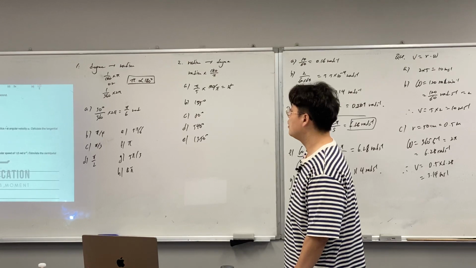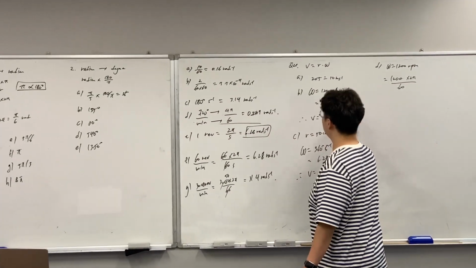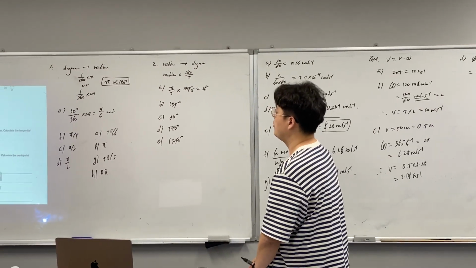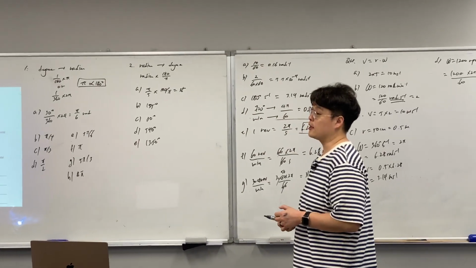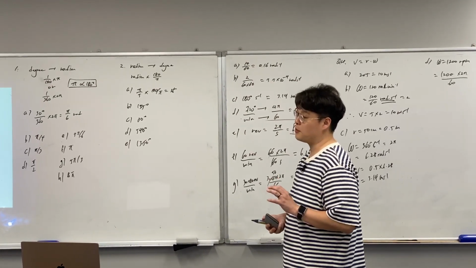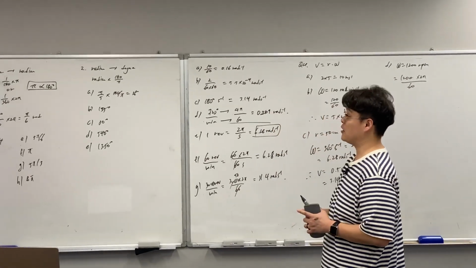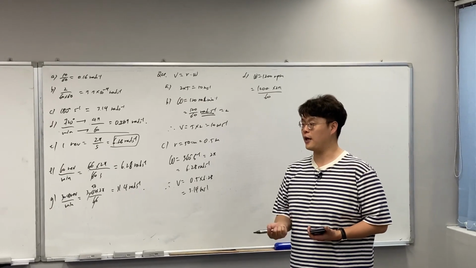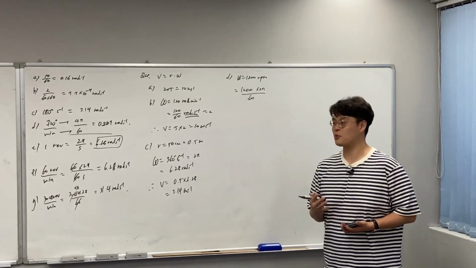Did I convert the radians per minute to seconds? That is right, but in the question it says RPM, and D also says RPM. Is that revolutions per minute? Oh, it's not radians per minute, it's revolutions per minute. Rev means revolution, one circle, so it means 2 pi. Though RPM does sound like radians per minute.